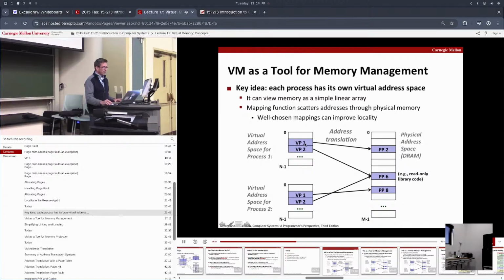So here we have virtual page 1, which is mapped to physical page 2 in process 1. But in process 2, virtual page 1 is mapped to physical page 8. Okay, so in this way, we can present a view to the programmer and to the tools that each process has a very similar virtual address space, same size, with code and data starting at the same place. But the actual pages that the process uses can be scattered in memory. And then it gives us the most efficient way to use the memory.